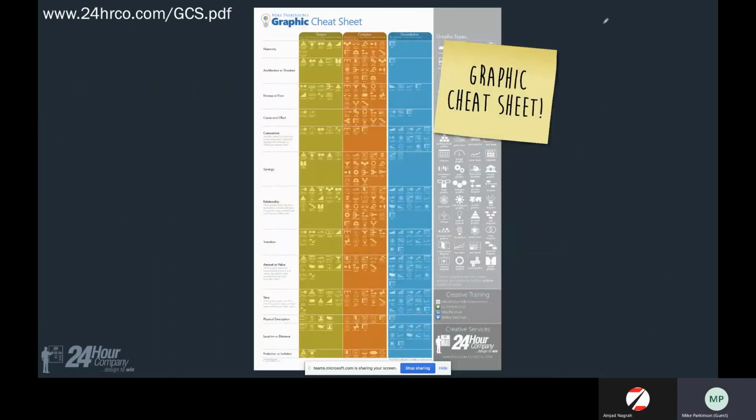So instead, what I recommend is using this really cool handout, something called a graphic chooser. It helps you pick the perfect graphic type for your proposal, for your effort, for your presentation, even your marketing documents and training documents. So every single proposal graphic fits into one of these categories down the left side: architecture, structure, process or flow, cause and effect, comparison, synergy, relationship. Whatever it is, at its core, those are the only messages your graphic will ever communicate in any effort. Once you determine what that is, you would pick that row.